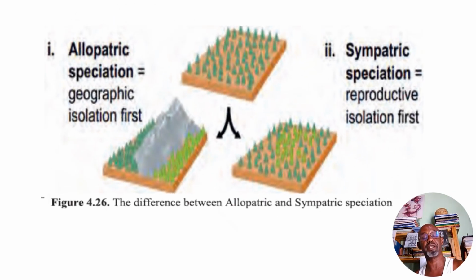This is a diagrammatic description. You see, this one is allopatric speciation, which is equal to geographical isolation. There is geographical isolation first, and the geography is split into two. Now, when the geography is split into two, the original population is split into two. This one develops new adaptation for this ecosystem, this one develops, and at the end of time, that means over time, these become two different species derived from this ancestral species because of allopatric speciation.